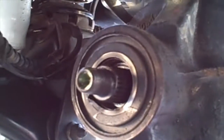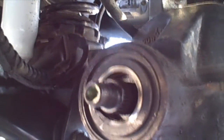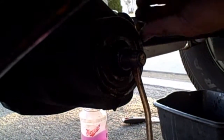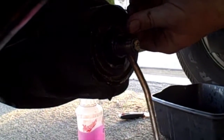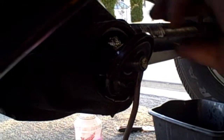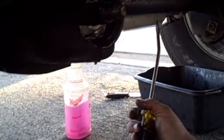But now that we're ready, we'll go ahead and we can access this front seal. So I'll show you how to remove that. Yep. Just get your pry bar in here. You just got to kind of work it a little bit. Let's get it, and then just pop it out. There you go.